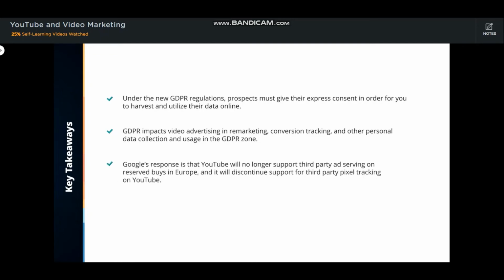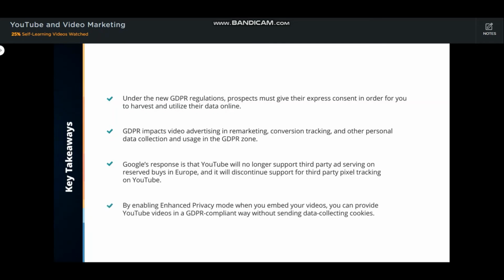Google's response is that YouTube will no longer support third-party ad serving on reserved buys in Europe, and it will discontinue support for third-party pixel tracking on YouTube. By enabling enhanced privacy mode when you embed your video, you can provide YouTube videos in a GDPR-compliant way without sending data collection cookies.